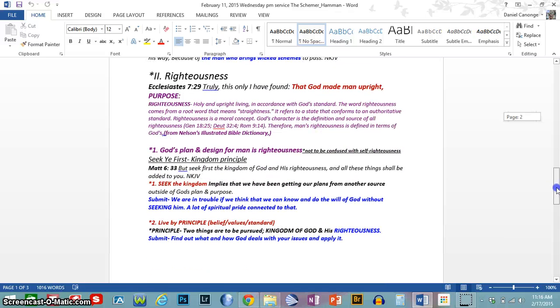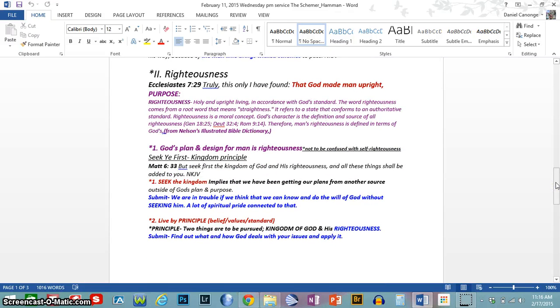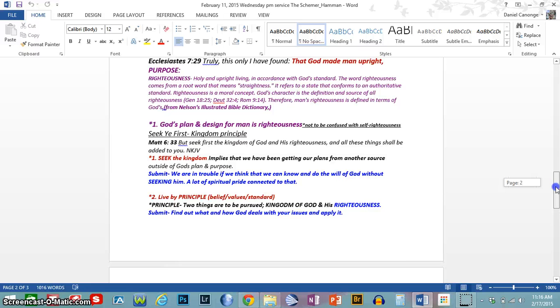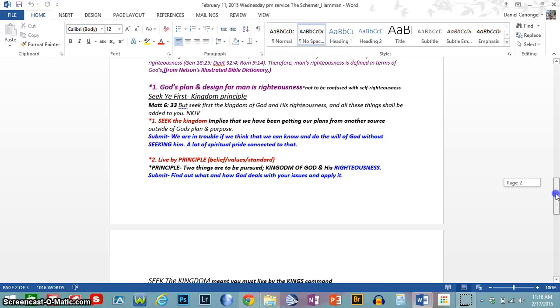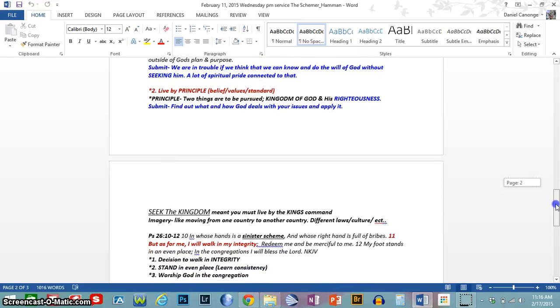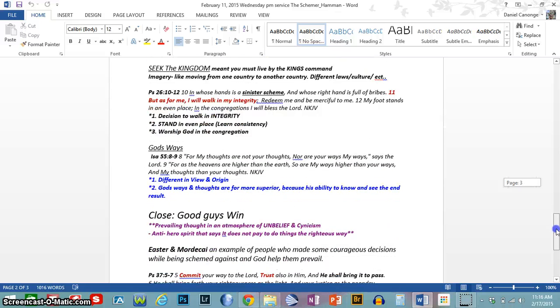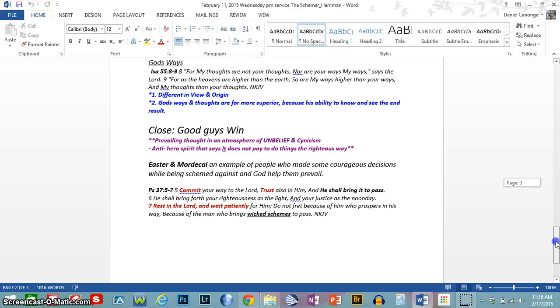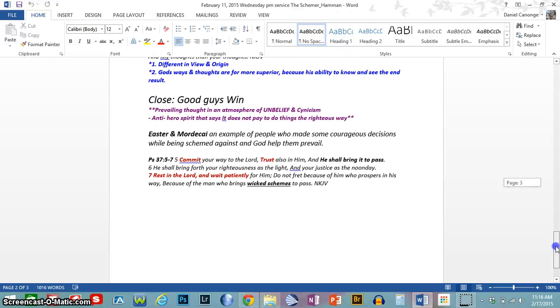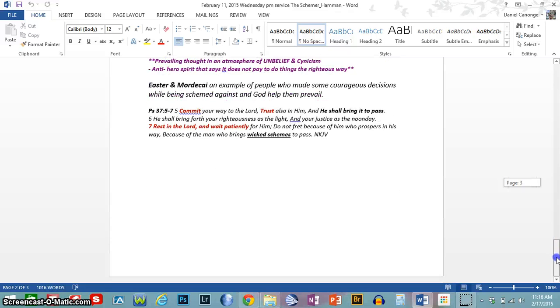Second point, we usually have a purpose involved in that, and sometimes there's one purpose or two or three purposes, just depending on how in depth I want to go or what direction I want to go with it. And then I usually like to close with some kind of hope or application, and do my altar call.